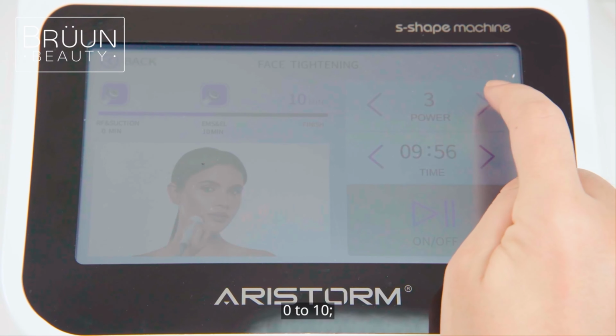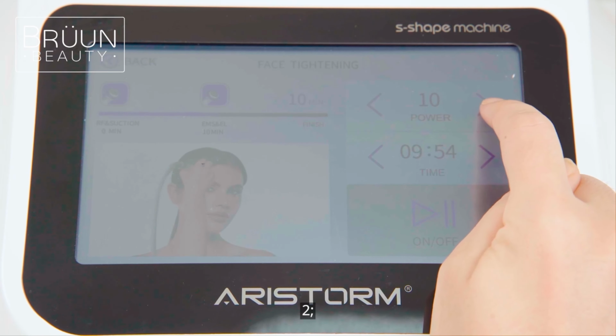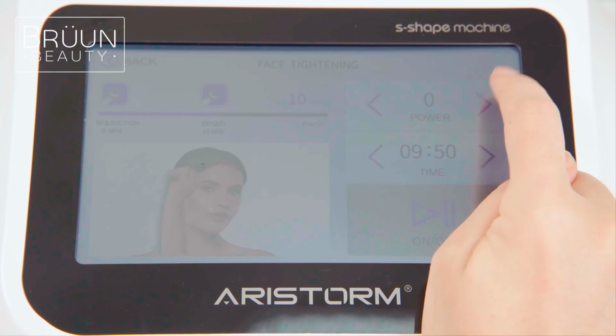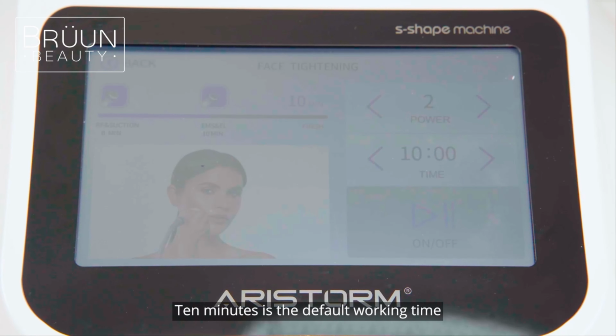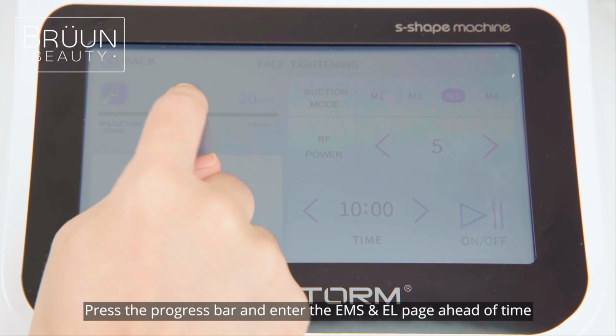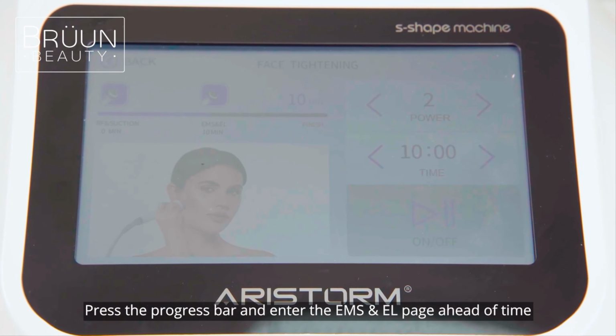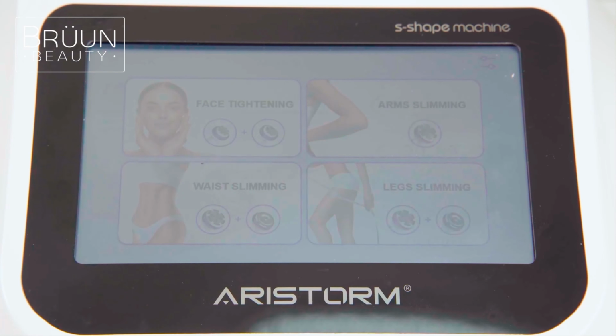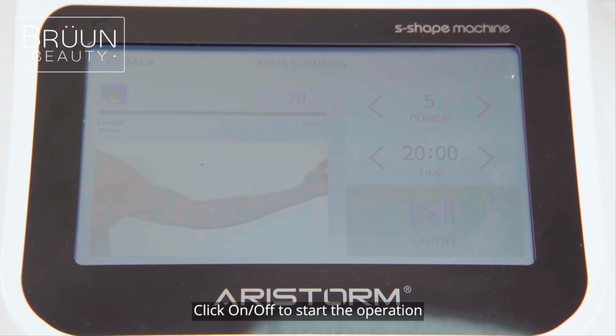Energy range 0 to 10. Default energy intensity 2. You can set it manually per individual tolerance. 10 minutes is the default working time, and you can adjust it manually per needs. When you see this interface, you finish the operation. Press the progress bar and enter the EMS and EL page ahead of time, then press the start button to use it.